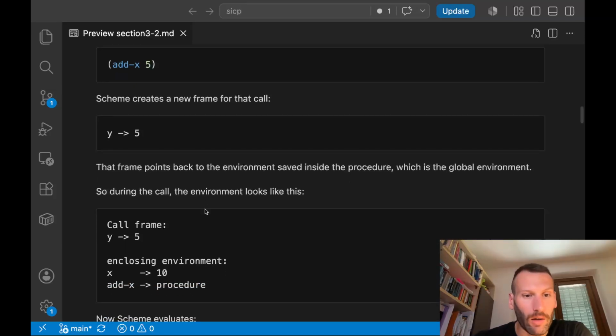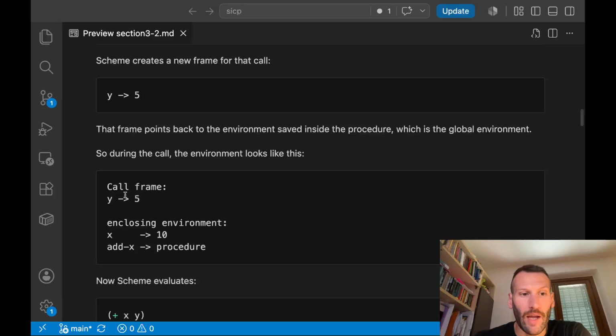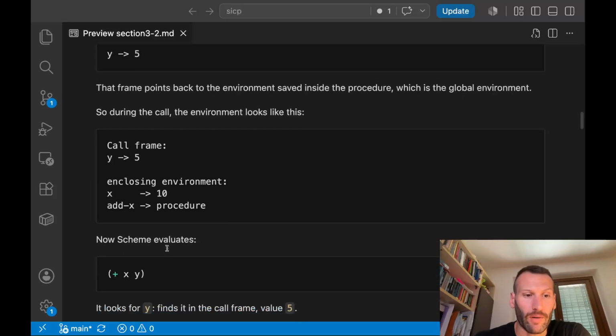So during the call, the environment looks like this. We are in the call frame where there is this binding, y, which is associated to the value 5, and the enclosing environment, which is the global environment, contains information about x, which is bound to the value 10, and add-x, which is a procedure.